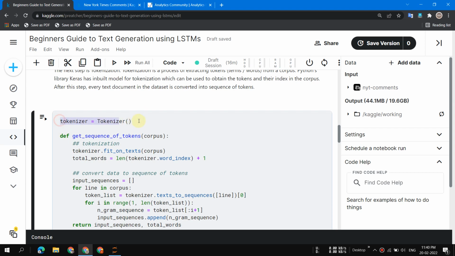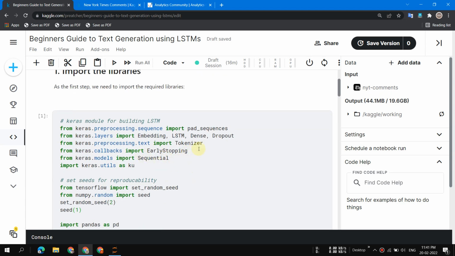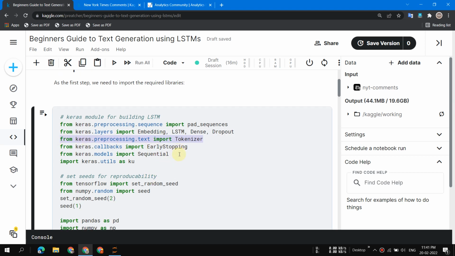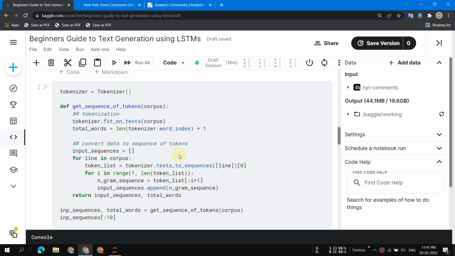We are going to use a tokenizer, and this comes from Keras. We have already imported it here, keras.preprocessing.text. What the tokenizer does is take a sentence, or a group of words, and tokenize them.